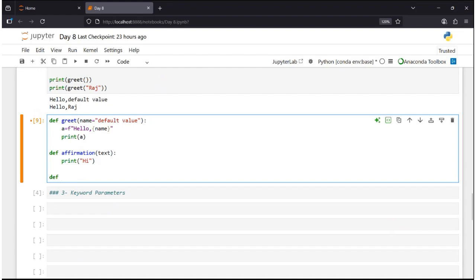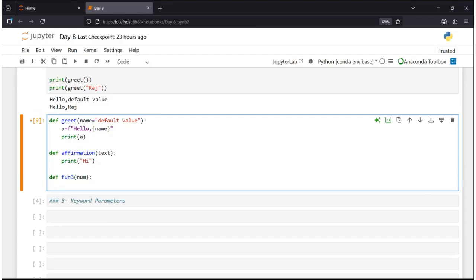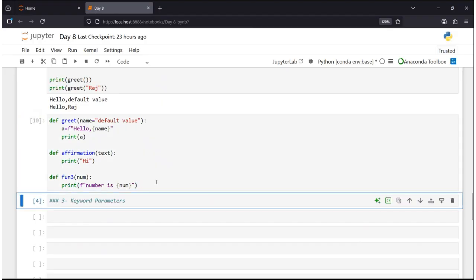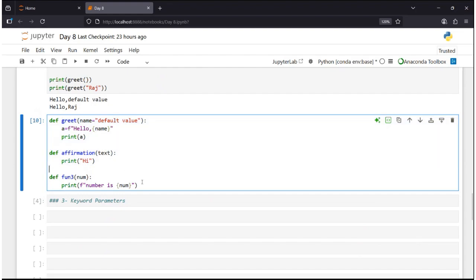If I'm defining one more function, like function 3, and I'm giving here num, and I'm printing an f-string, number is num. So if I run this, you will not get any output because we haven't called any of these functions.